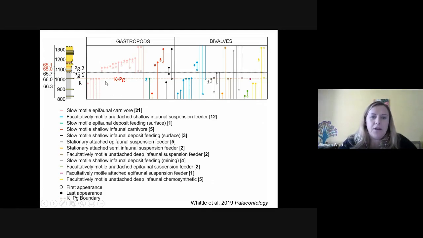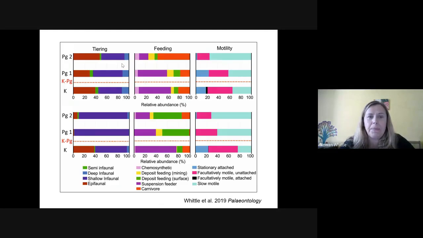And it seems to be more pronounced in epifaunal groups, especially slow-moving epifaunal carnivores. Things that are infaunal actually seem to have survived fine immediately after the extinction, then carried on through. Whereas this epifauna seems to have overturned, particularly in the gastropods. So there is a period where we have a slightly different ecology, but then things seem to come back, different species, but with the same ecological groups, the same ecological niches.